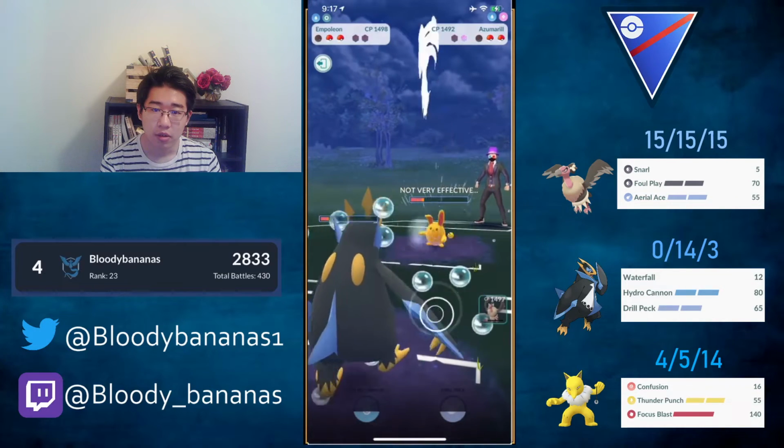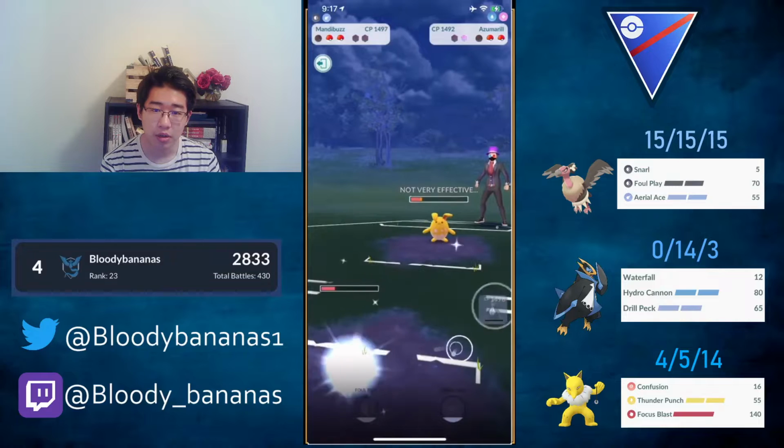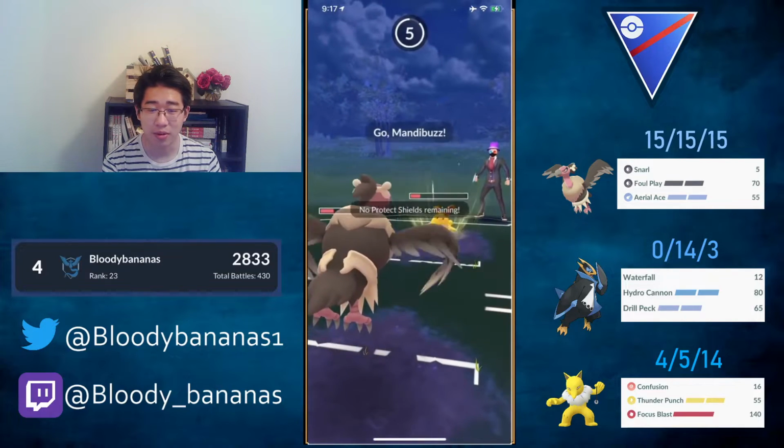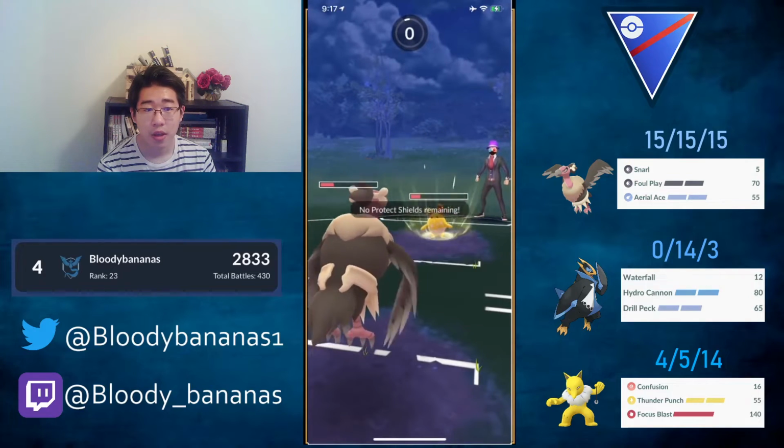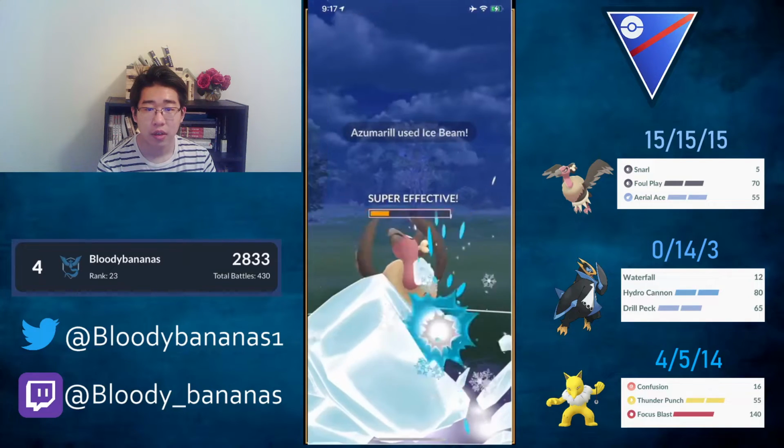Let's see. 1, 2, I have to swap here. Okay, I do make the perfect Sack Swap. So now we do have a fighting chance, right? We do have a fighting chance. It was just an Ice Beam.